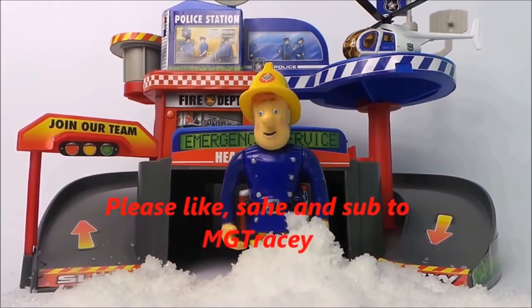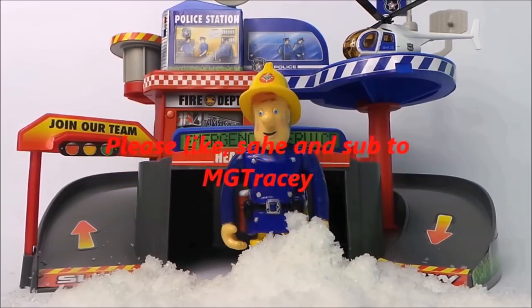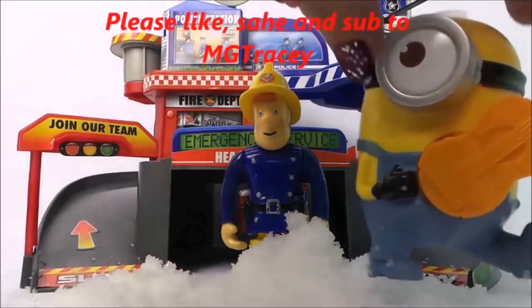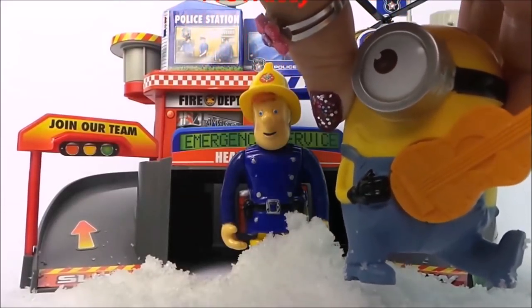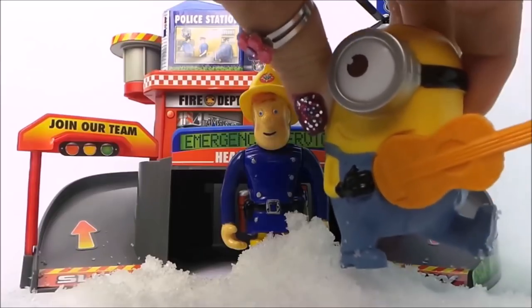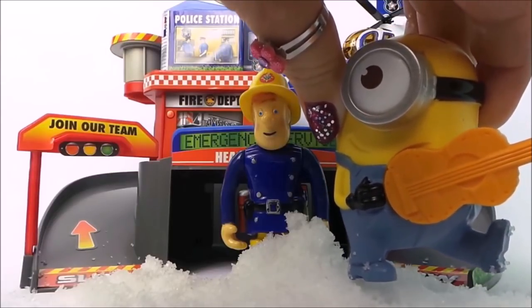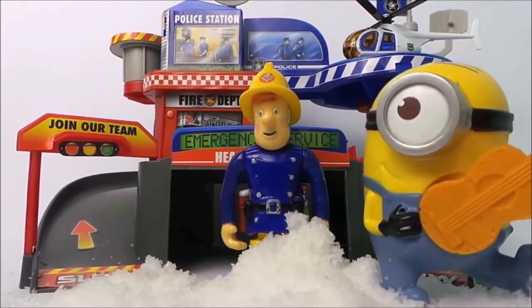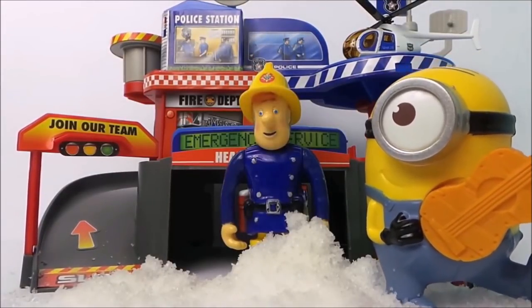What's that I hear? Is that Minnie and Eric playing the guitar? Yes, it is, and he wants to give him a tune to cheer him up. Well, Fireman Sam says thanks Eric, but he needs help of a different kind.